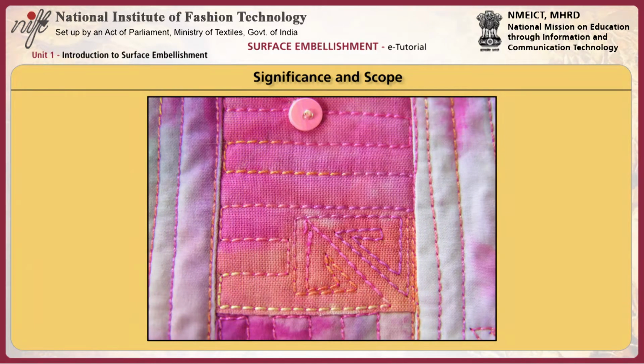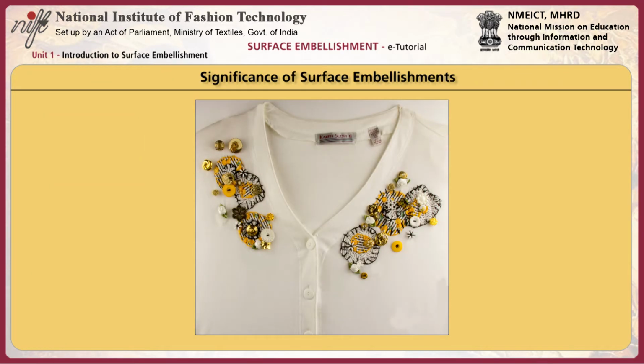Now let us move to recognize the significance of surface embellishments on textiles as value additions. In simple terms, one can define value addition as a means of enhancing the appearance and the value of the garment. As we all know, fashion is a cycle and trends keep changing. At present, people go for highly ornamented garments, not only for weddings, but also for formals, party wear and so on. Ornamentation not only adds value to the garment, but also increases its price to a higher extent.